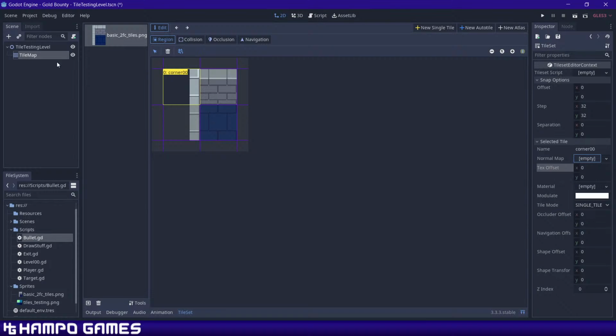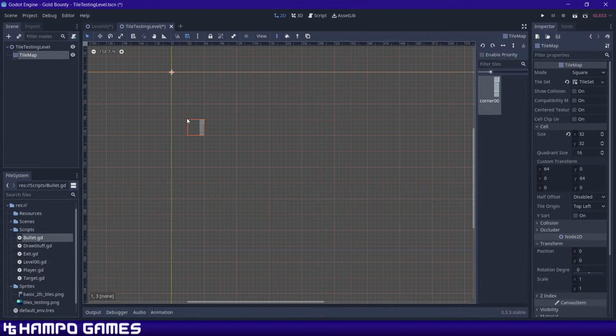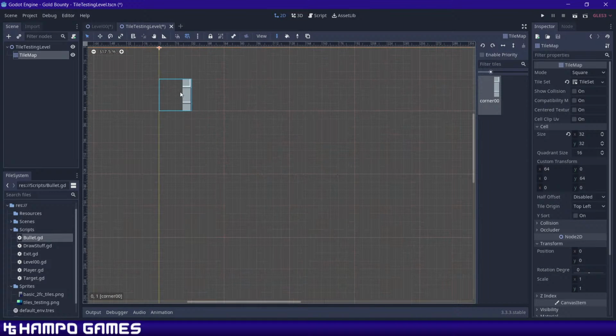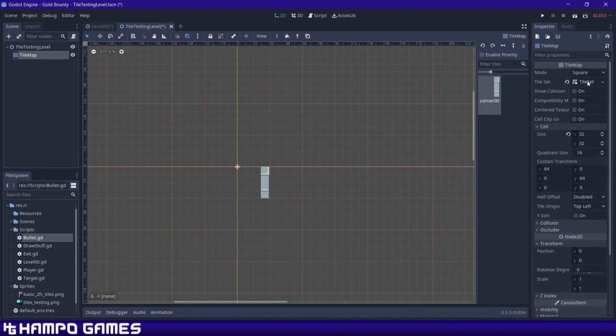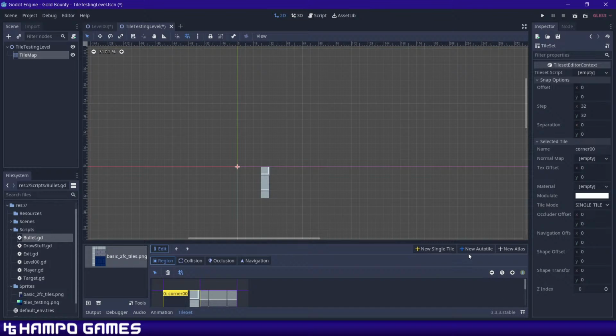Texture offset. You offset where the image is placed. I'll just show you this part because we'll be using it later. For now, we'll just pop back to the tile map. Corner 1. So you can drop down your tiles all willy-nilly as you want. Put this at 0, 0 to demonstrate the texture offset. So you go back into the tile set, use the arrows here to select corner 0.